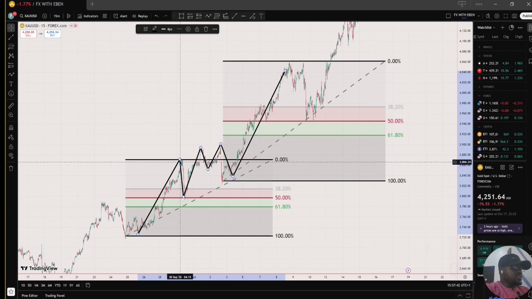Chances are high, 80% of the time, that the market will pull towards the 50.0 for a valid pullback. I said the 50.0 is an important zone. That's why I colored mine here red. It is an important zone in the market. Even though 61.8 seems to be the golden zone, when the market pulls back around there, the chances are high the market will definitely return back up. But oftentimes, the market doesn't come to the 61.8 as often as it will come to the 50.0. So those two zones are so important whenever the market is pulling back among all the pairs in the Forex system. All right, so now we have to wait for this market to get to the 50.0.